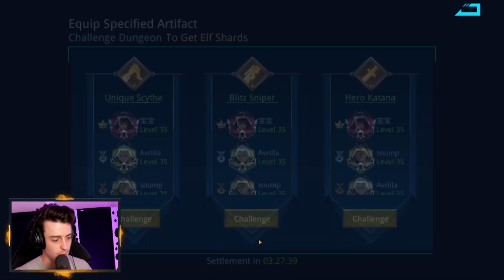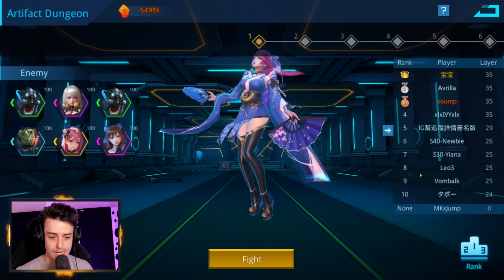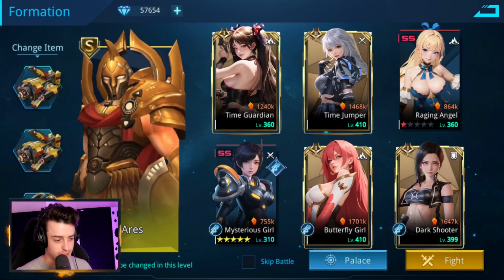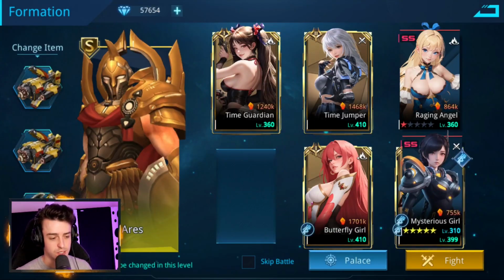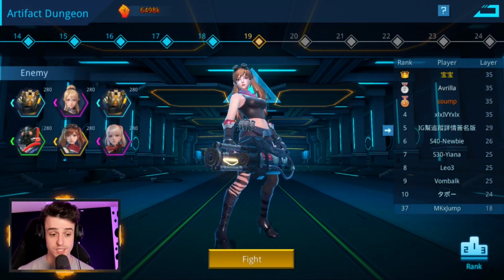So what we'll do is now we're going to put ourselves to the test with the Blitz Sniper. And this is where we're going to really push hard. Because you see people struggle here, but I have a dedicated Blitz Sniper team. So we'll probably find I do quite well. So let's go put our folks in where we normally have them. And let's go test this team. So here we are at stage 19.